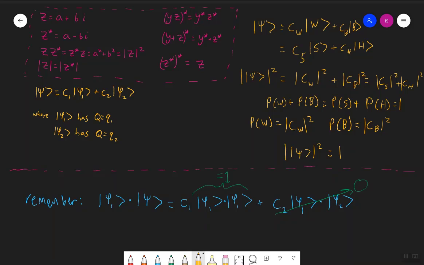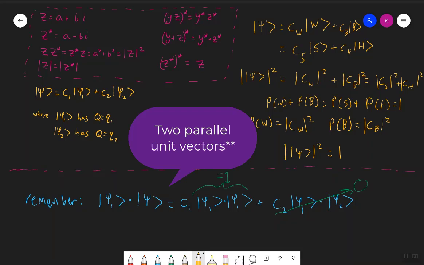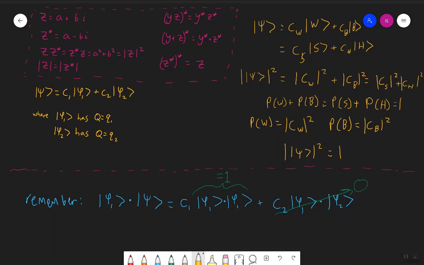Okay, so the last thing I want to do in this video is talk about the dot product and how we can extend that into the complex numbers. Because if we look at what we really want this dot product to do, we want it to give us C1. This was the nice thing that we were able to get if we did phi1 dotted on psi. And the only way that works is if the dot product of two parallel vectors is going to give us 1, and the dot product of two perpendicular vectors is going to give us 0.